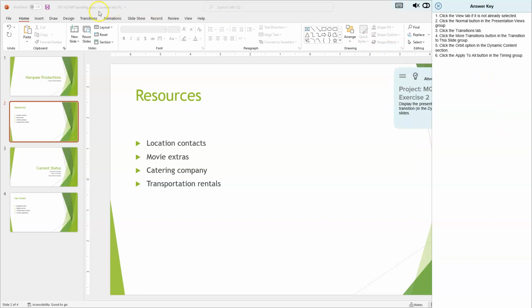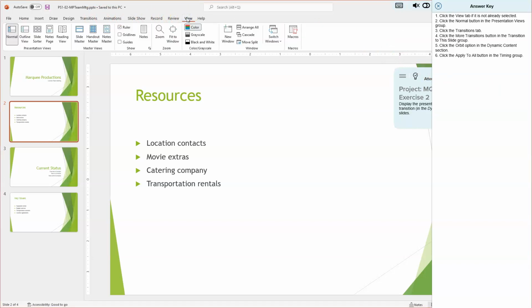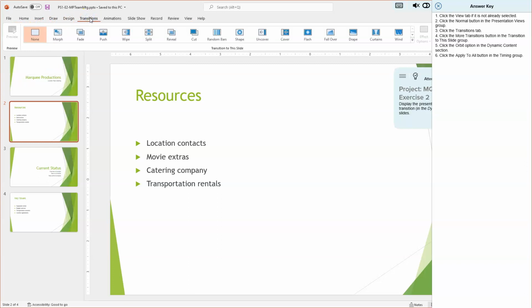We're going to click the View tab, and with our View tab activated, we're going to click the normal button in the presentation group, which we already did. Good, we got normal. If not, go ahead and get in your normal view. We're going to click the Transitions tab here. And we're going to click the More Transitions button in the Transition to this slide group.